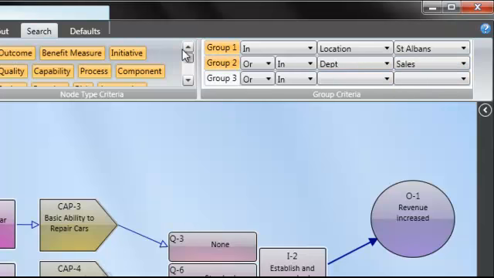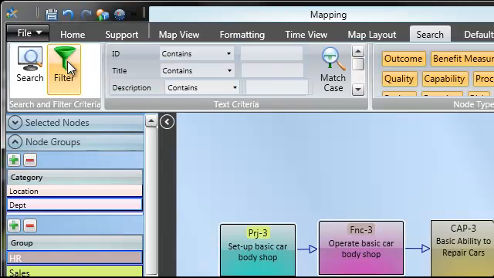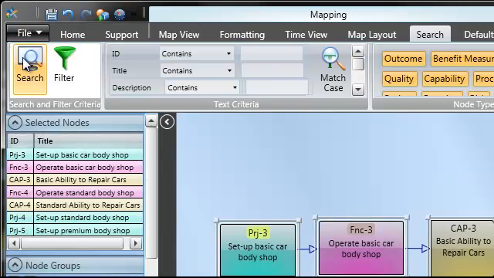Activate the group search criteria and select either search or filter. Filter filters the map so that only the nodes relevant to the criteria are displayed, and search selects the nodes that you are searching for in the entire map.